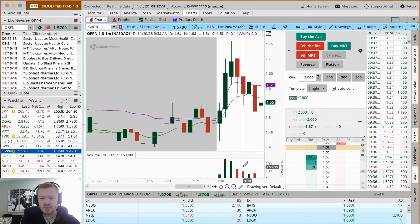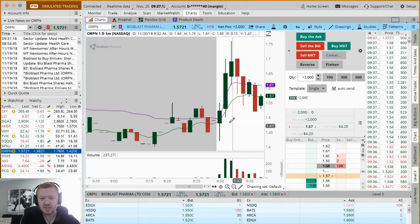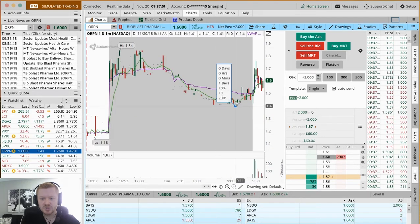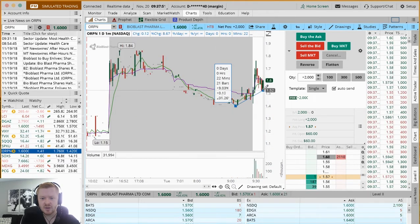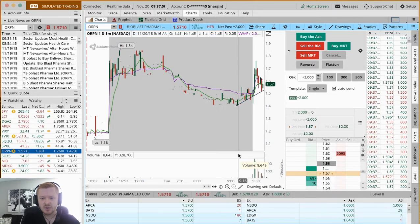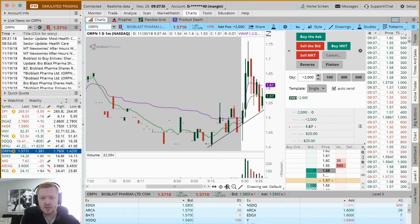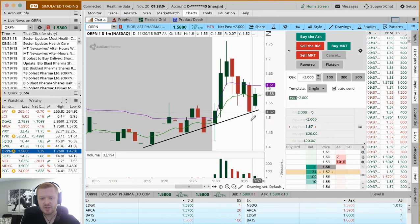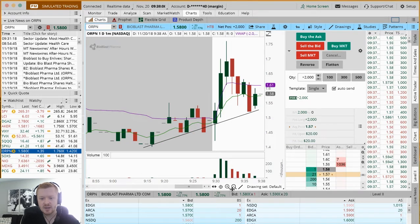Now, if it's going to be healthy on the day, what we're going to do is see it start consolidating and moving up above its open. We're still fine on the day so far, and we got this trend line going on as well, this trend going on from pre-market. We're still green on the day. We're doing okay. This is an area to be buying. 152. If you were able to get in right there, that was a great entry.